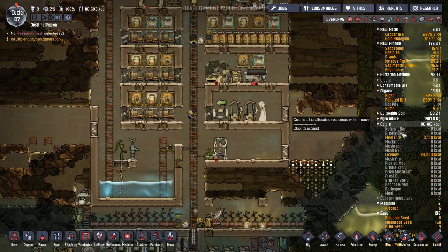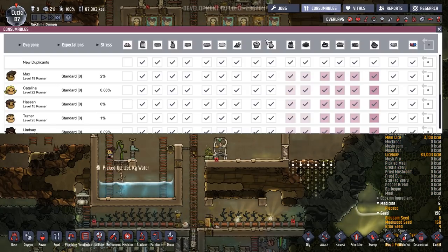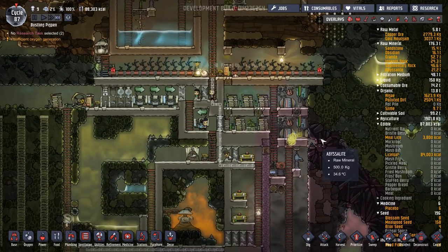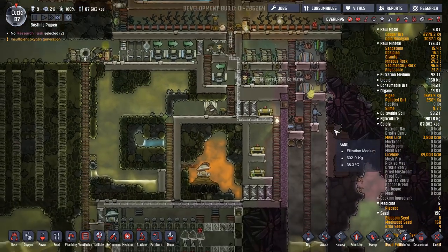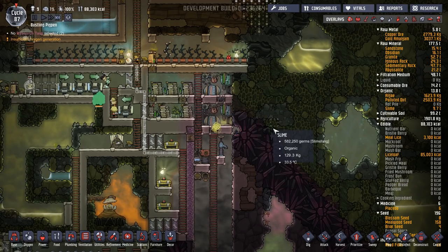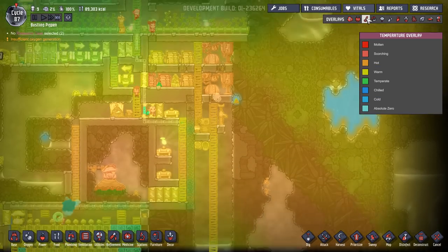Edible. It's literally meal lice and lice loaf. Yeah, okay, that's fine. They're making plenty of them. I was thinking, is there anything we can cook up? But there really isn't anything we can cook up at the moment. So if I want to extend these two, I could add another one here if necessary.